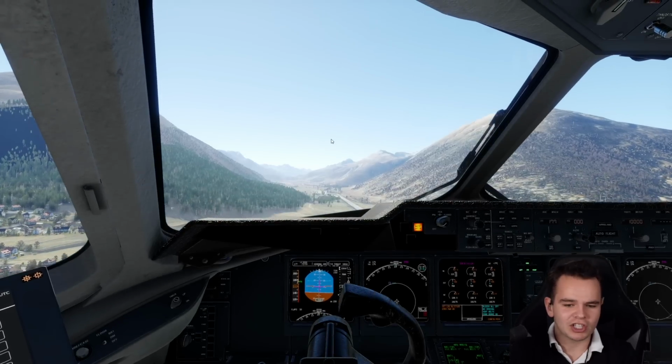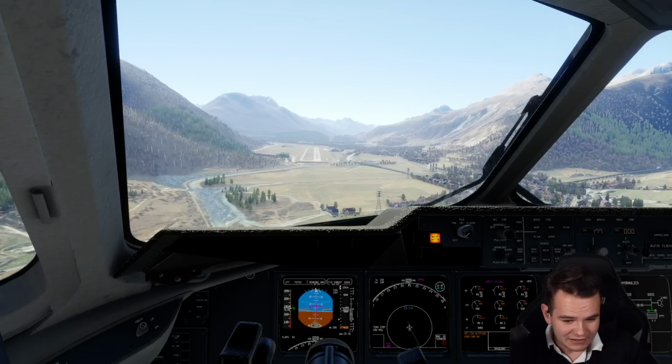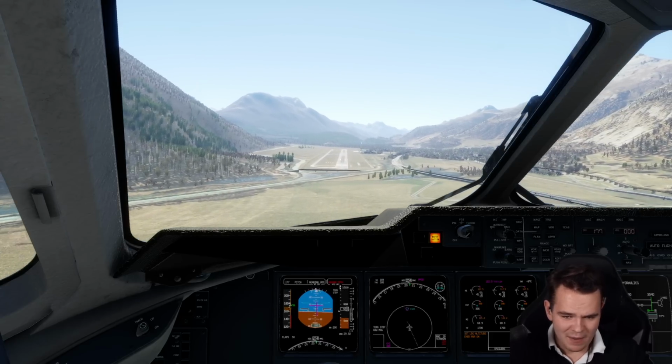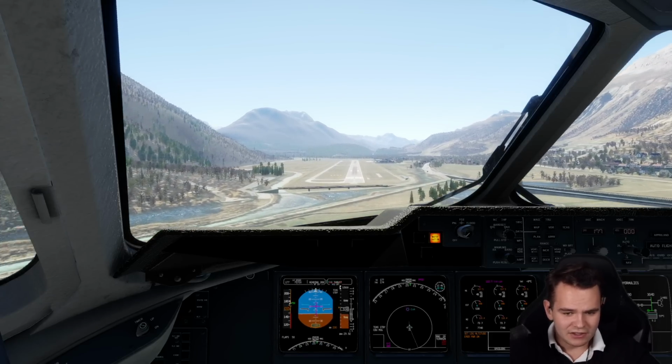All right, let's try to land her smoothly, which is once again quite an impossible task, to be honest. All right, quick landing here. 170 knots, we're very fast now. Holy moly. Okay, and we don't have the longest runway. I think this might be the shortest runway this plane should be able to fly to. Look.